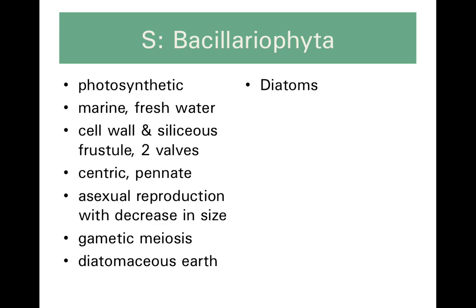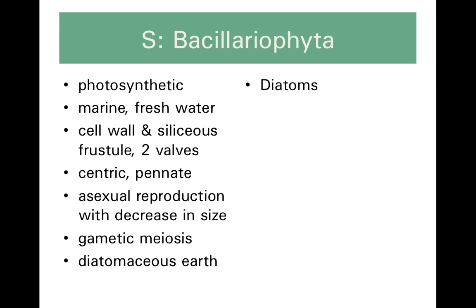By and large, diatoms can be found either in a centric pattern or in a pinnate pattern. Centric means sort of round or roundish in the outline. Pinnate means, when I hear pinnate, I think peanut, and it's sort of more elongate. Some even do kind of look like peanuts. They do have a form of asexual reproduction, which has an accompanying decrease in size, which I'll explain in a moment. And like us, they exhibit gametic meiosis. So the organisms are diploid until they are ready to produce gametes.